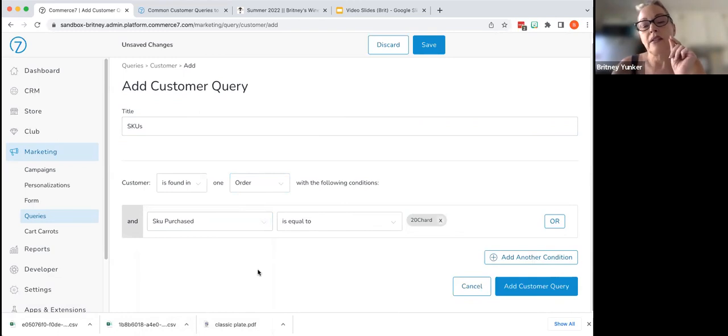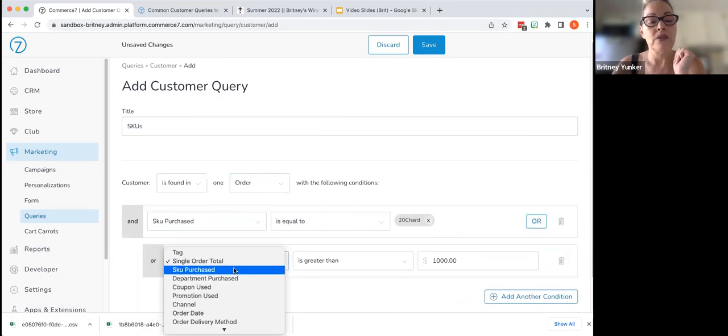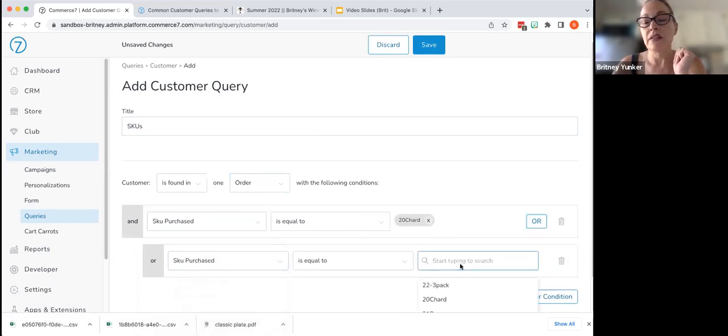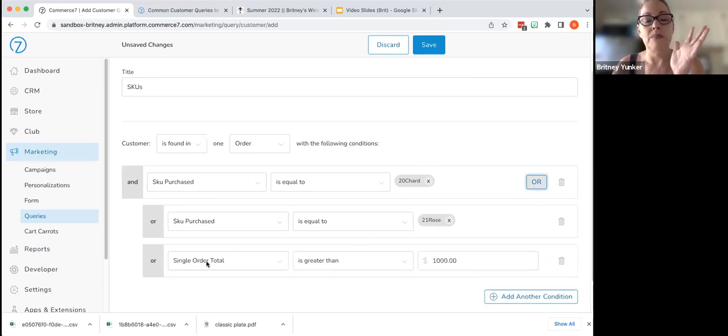If I want people who have purchased the Chardonnay or the rosé, then I will use or. SKU purchased is the rosé. If I want to know who purchased the rosé, the Chardonnay, or my cab, then again you click or up here and it adds another or statement down here.